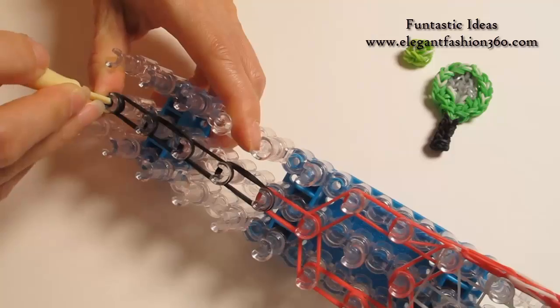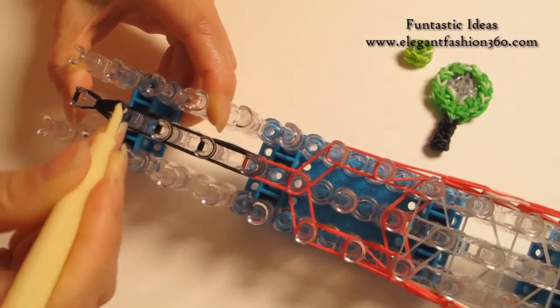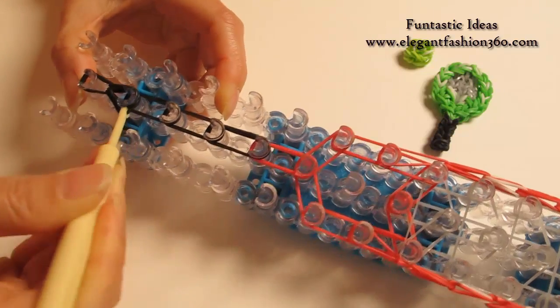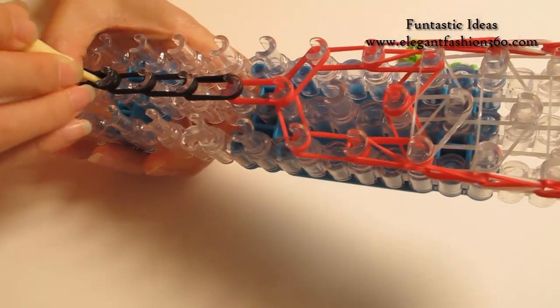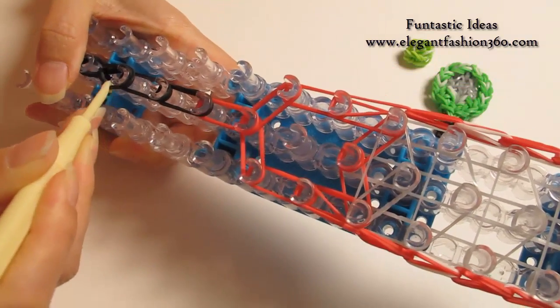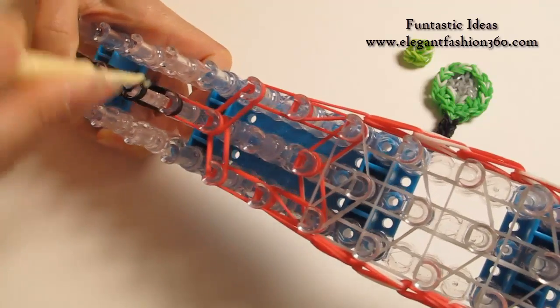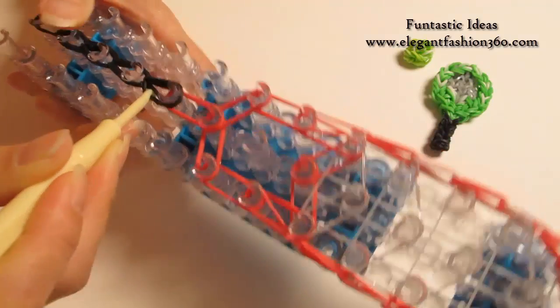reach under the cap band, hold on to your cap band, grab the bottom two, hook it to the next one here. Grab the bottom two, hook it to the next one. Bottom two, hook it to the next one. Bottom two, hook it to the next one.